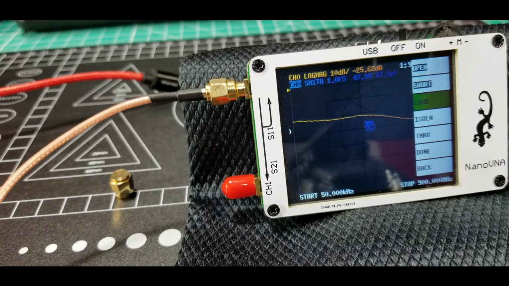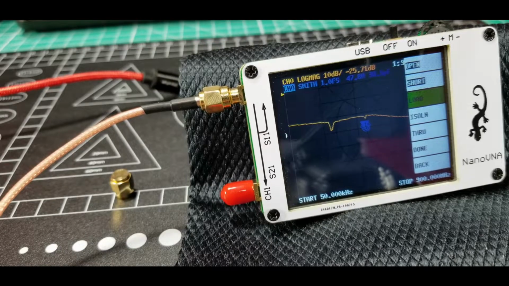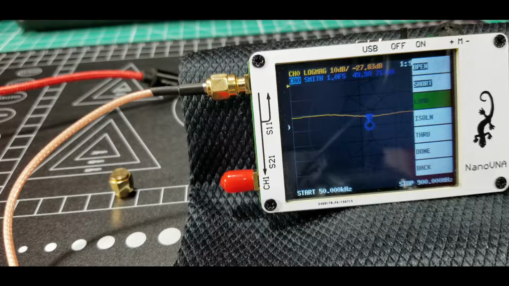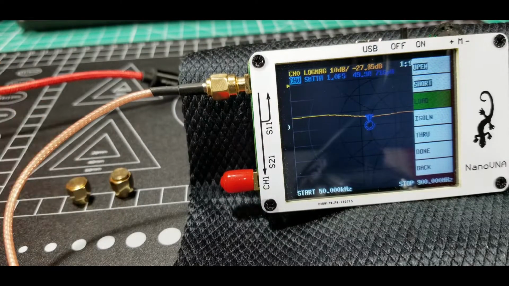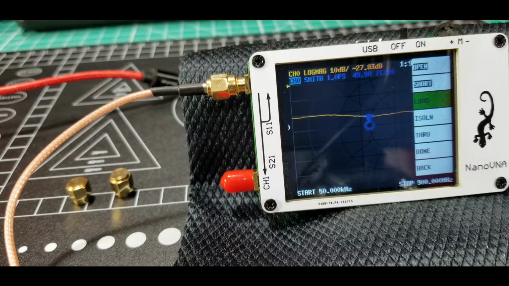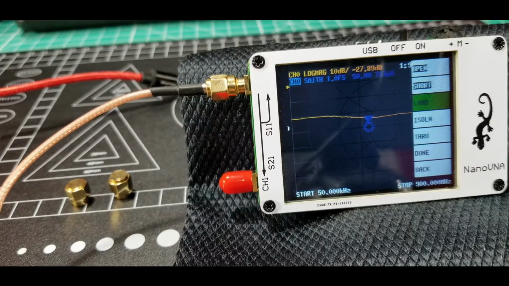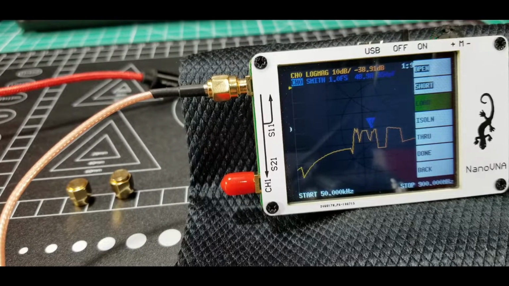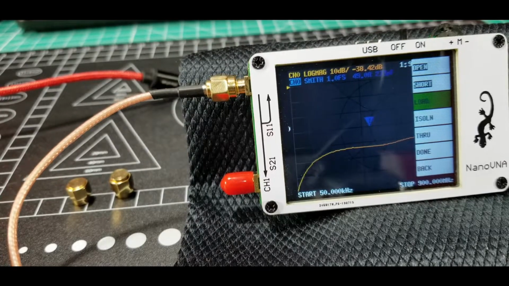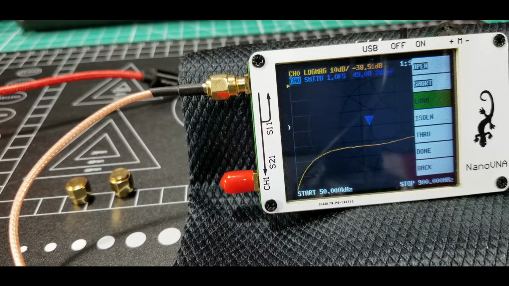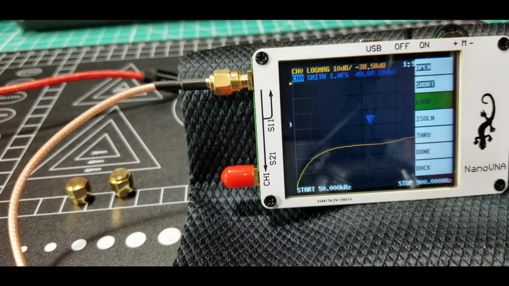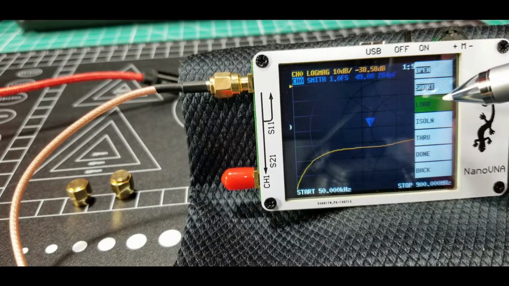Again, it depends on how meticulous you want to be. I think for general antenna testing, like a lot of ham radio operators are going to do, I'm not sure it's that critical. If you've done a calibration recently using all the same equipment, you're probably fine. Now, if you're going to use this unit to test some other things, which you can do, it's a pretty full-featured product. We're not trying to show everything with these videos. Let's try to straighten it up a little bit there. And so we have our 50 ohm load on there, and we just click load.